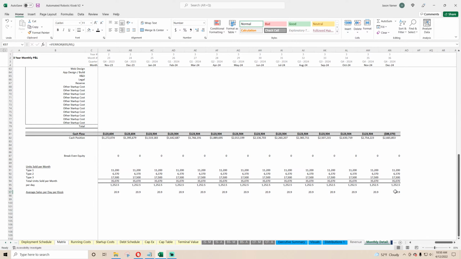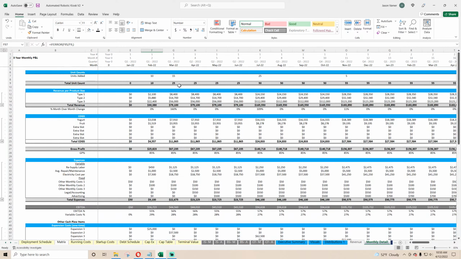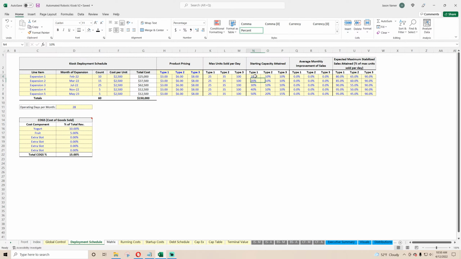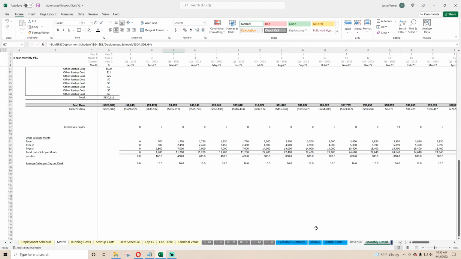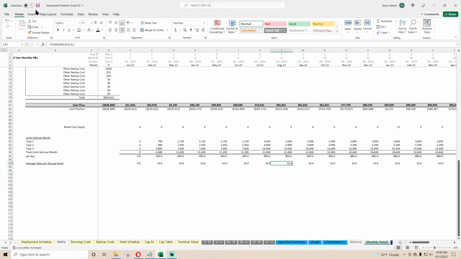20, okay, yeah. And then when we get fully scaled out, 20.9. So it does change a little bit here when we add more units to go up to 15, because what we're doing is changing the percentage capacity up. So if I were to put all these at 10%, I'm pretty sure that would result in no change, yeah, so it's just 16 per day per kiosk the whole time. Which makes sense.